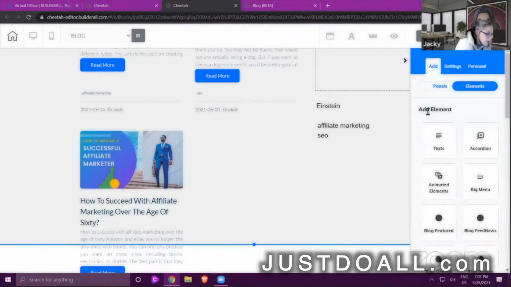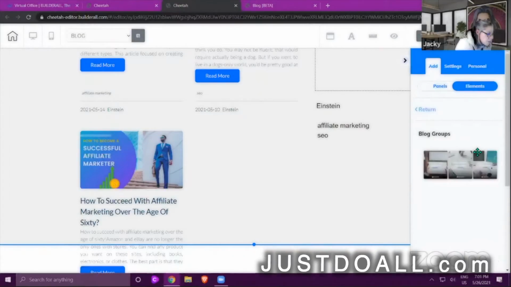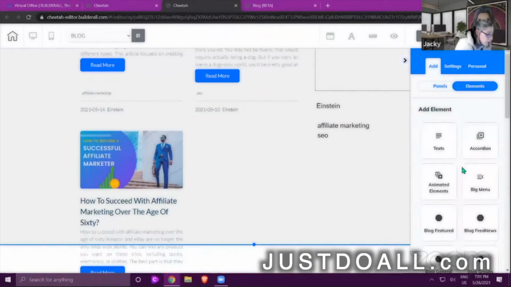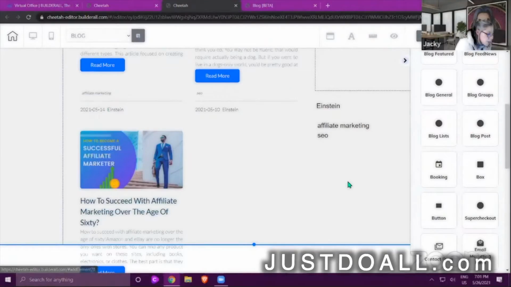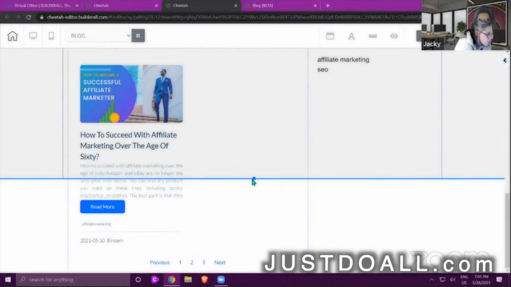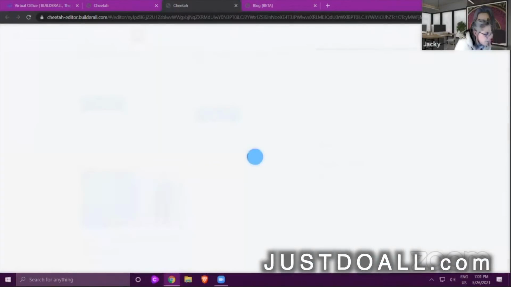And then let's just go down here. So we're going to put the blog groups as well. You can add blog groups to it, but again, I like to add these all to my post pages, which we will do just now, and then the blog posts. All right, so you can beautify this page according to all your needs. And after you've done that, all you need to do is click Save.